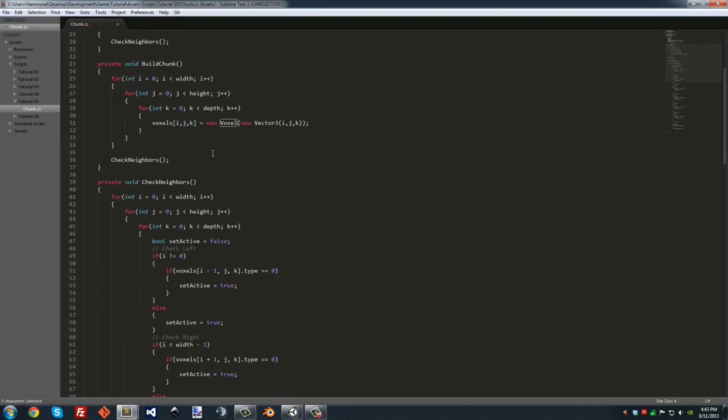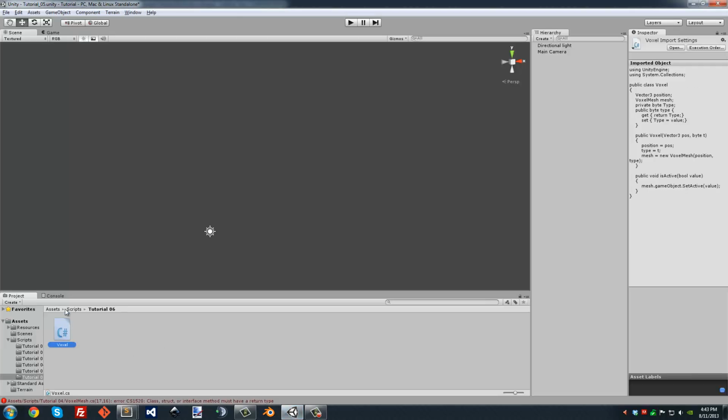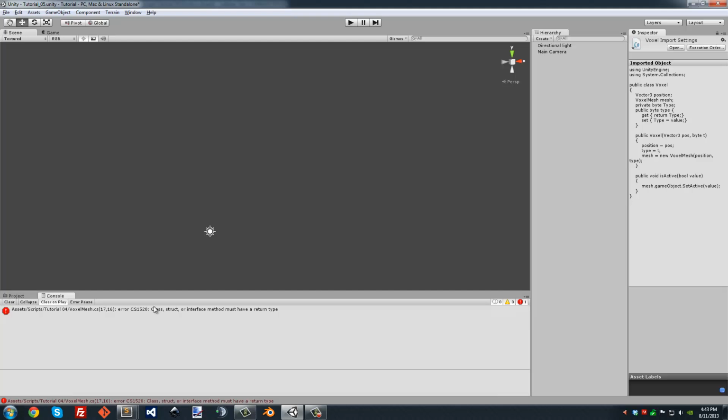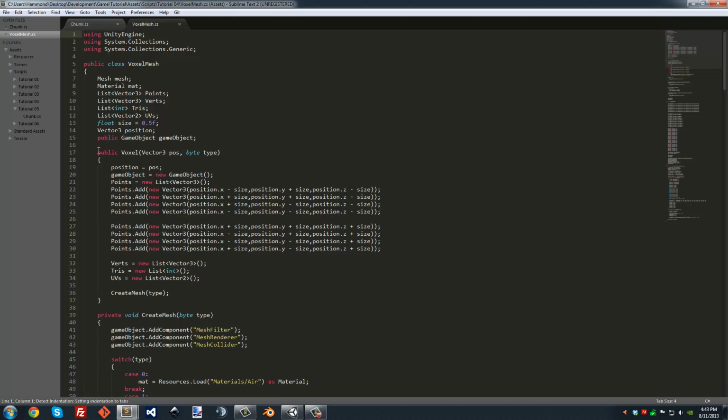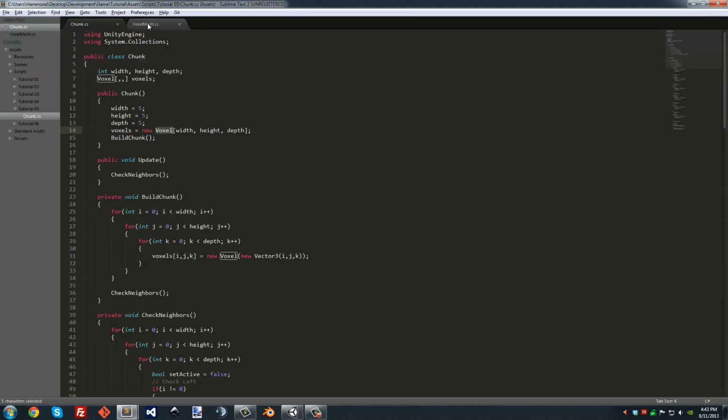Nope, because we changed the names, this should be good, I believe. Let's do a test and see if I missed anything. Console clear. Let's see, VoxelMesh, line 17. Oh, we forgot to change this to mesh. There we go. And VoxelChunk, line 31. Yes, type.